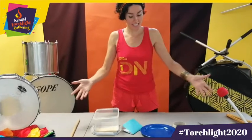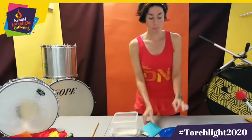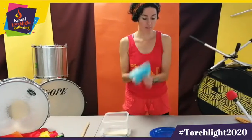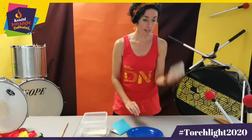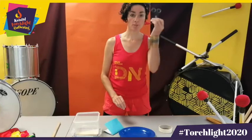These are the things you're gonna need. You're gonna need some rice, a piece of paper folded in half, a plate or Tupperware lid, or a container, that's fine, some tape, and some scissors.